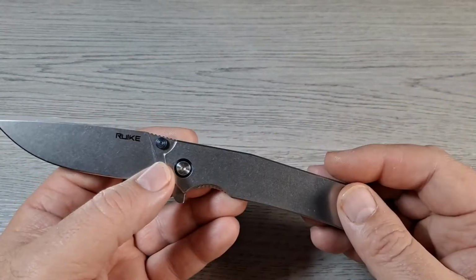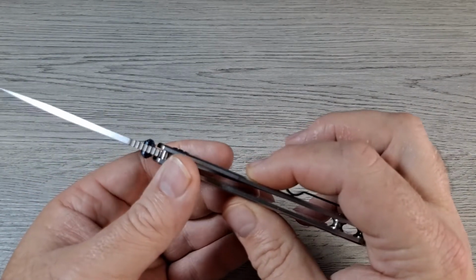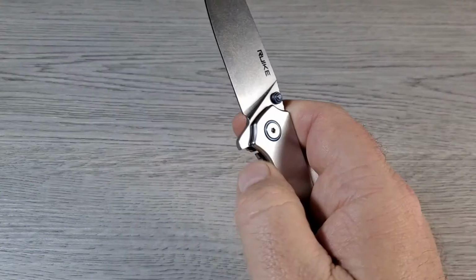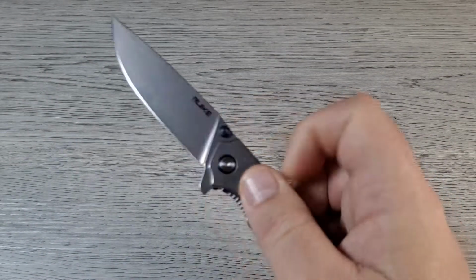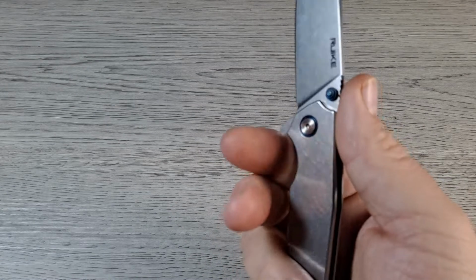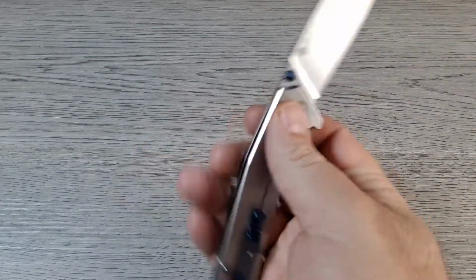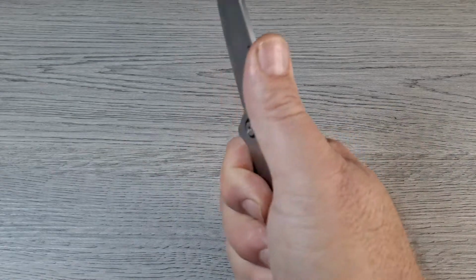Said the handle is almost about 4.5 inches. Handle is only 0.36 inches thick. It is very thin, and nice jimping on the blade, nice jimping on the lock bar, easy access to it. So when you got this in hand with the jimping and the flipper tab for a finger guard and this finger groove, it's locked right in your hand, and it's comfortable. Very neutral handle. Ergos are good. This pocket clip doesn't bother me at all. Barely notice it.